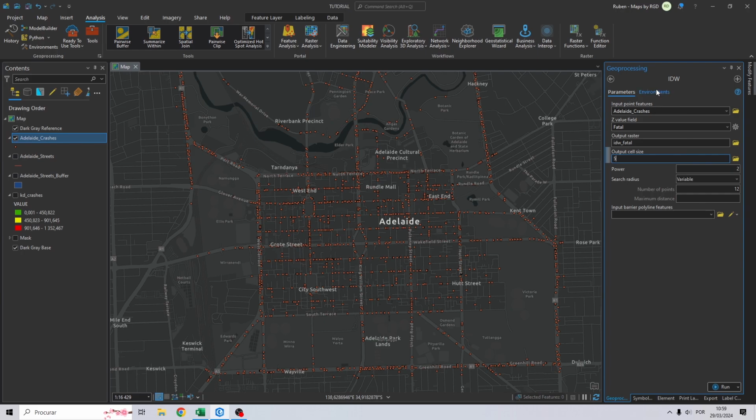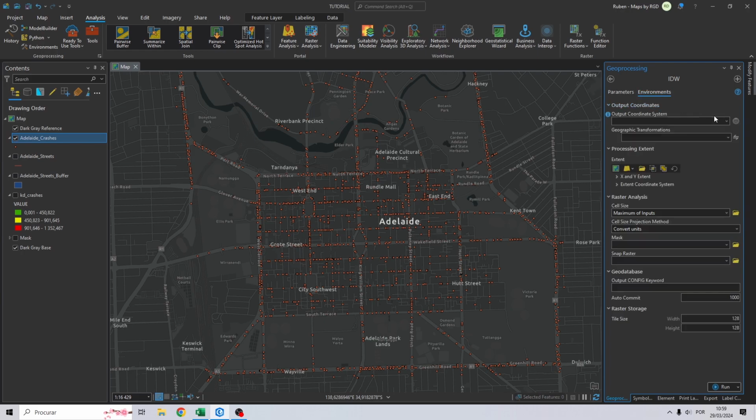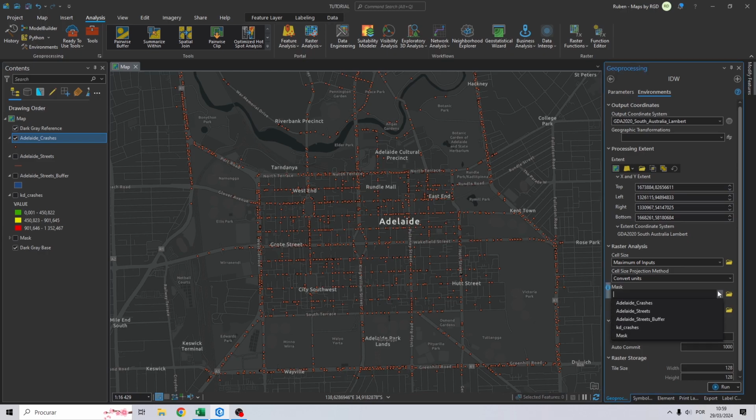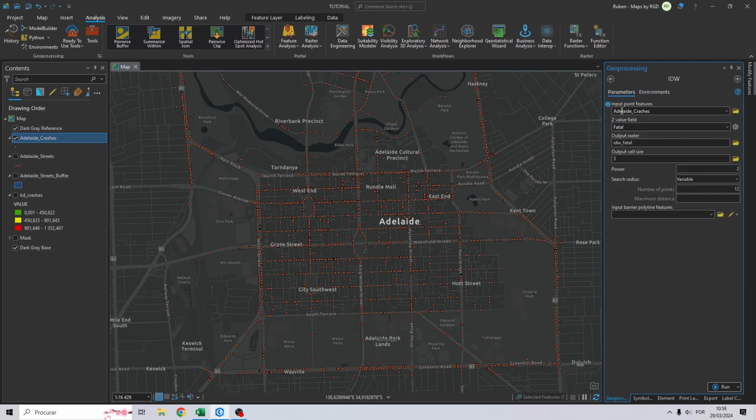Now let's go to environments, change the coordinate system, the extent will be the buffer, and the mask and the snap raster will be the mask. Let's click OK, or run actually.